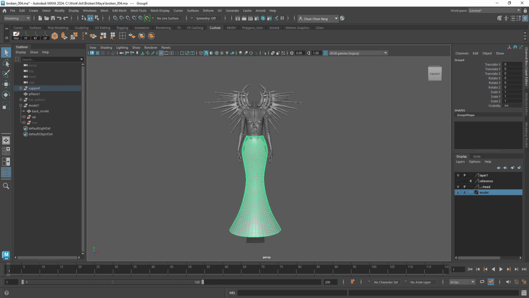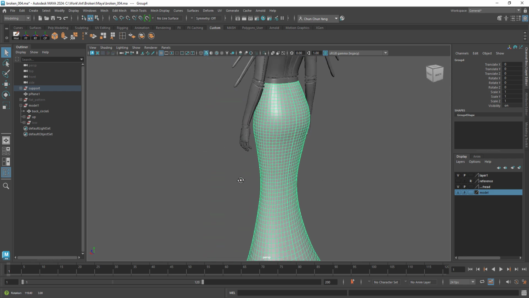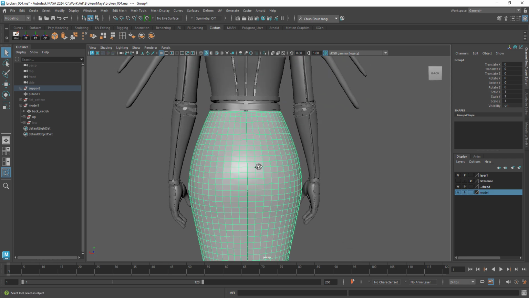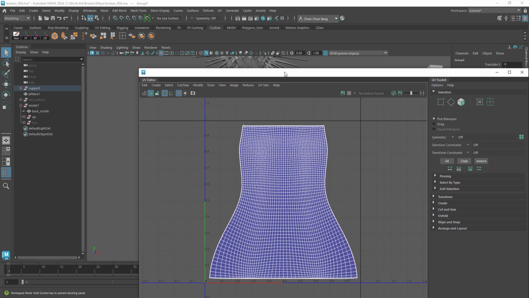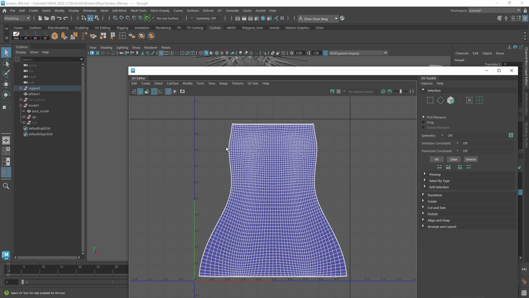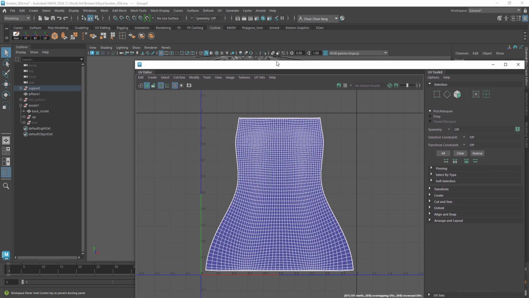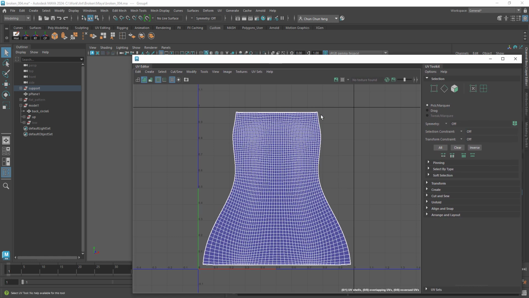Once I finish the piece, one thing I need to do is prepare it for Houdini. First, I did a very simple UV for it. I just expanded it out. I made sure that the top line is a little bit more straight and the bottom is a little bit more straight. But for these parts, I try to relax them as much as possible to keep the original size of the geometry.